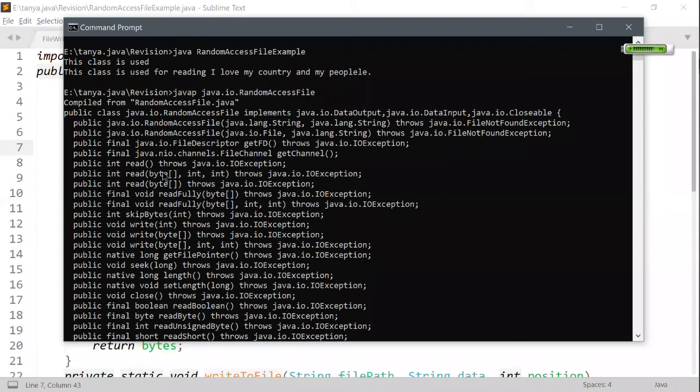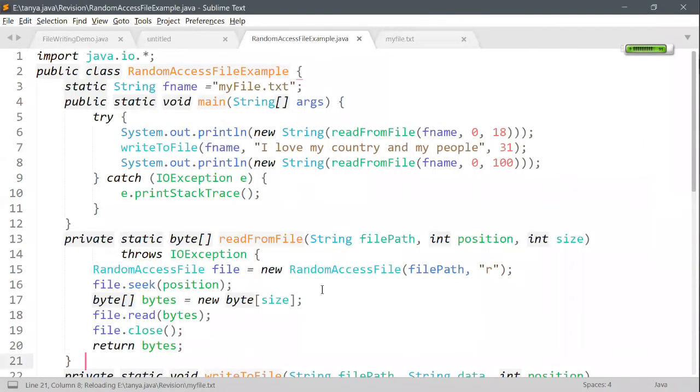And read methods: read bytes, read a byte, readFully with int comma int. And skipBytes, and write, getFilePointer, seek, length, setLength, and so on.